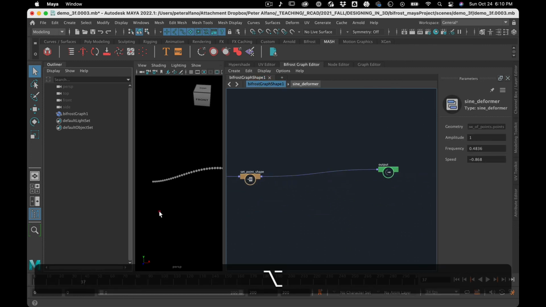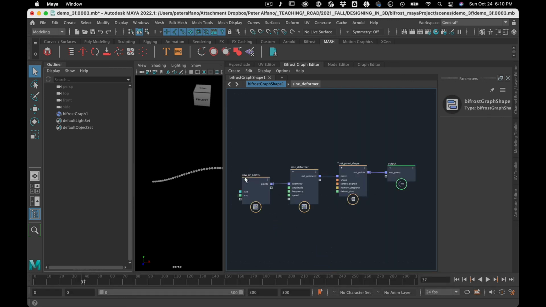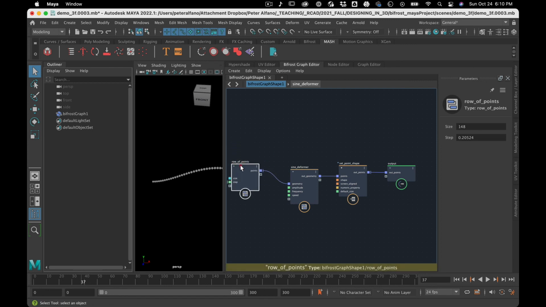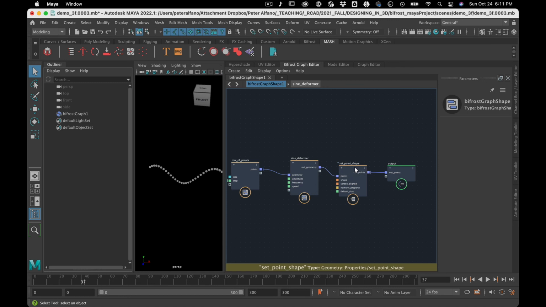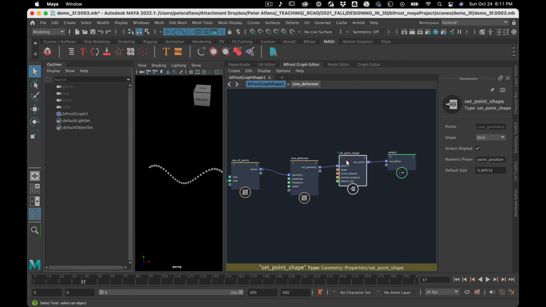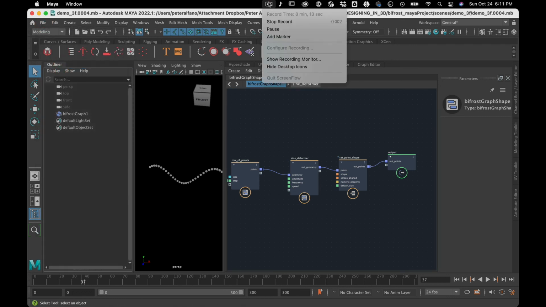And that's a lot more tidy. If we want to make this look nice, just hit L. So we have a node that creates points. We can also drag geometry in. We have our Sine Deformer. We can control how fast it goes. We can control the frequency of the waves. We can control the wave height. All right. And then this is just a look at it. So that is a good place to start for now. We'll keep going on the next one.